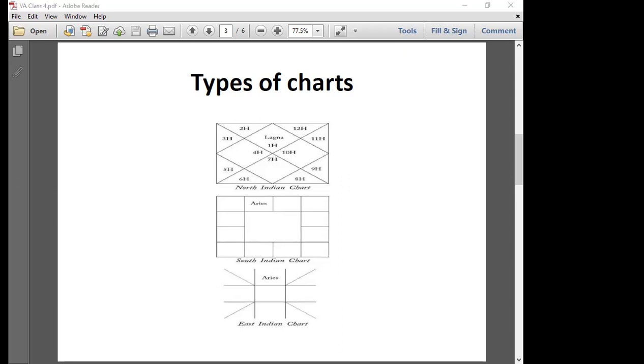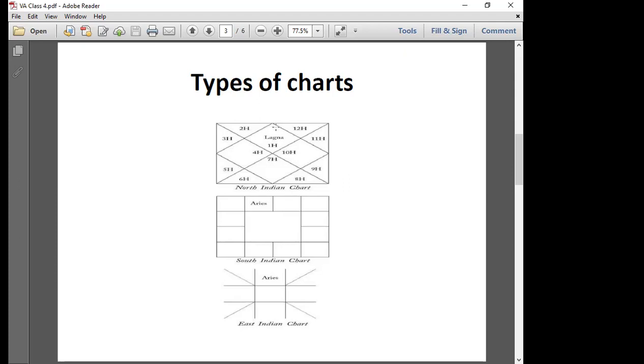Okay, so just to give you an overview of all the 3 charts. This North Indian chart is one in which the order of the houses is fixed. It comprises 4 central rhombus shaped houses, which are numbered 1, 4, 7, 10, starting from the upper central rhombus, and then 8 triangular houses. The sign rising at the time of birth is marked in the first house, or the upper central rhombus, and the remaining signs are marked in a regular order in an anti-clockwise direction. So this is the North Indian chart.